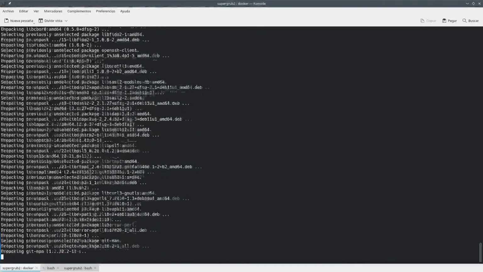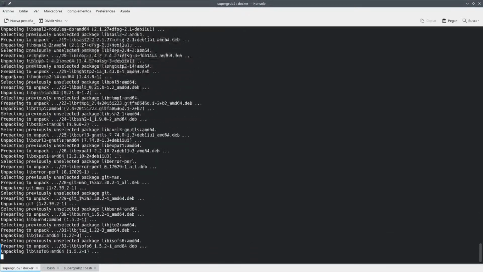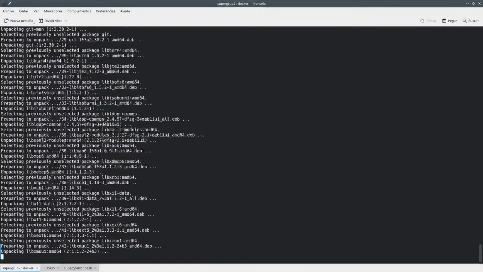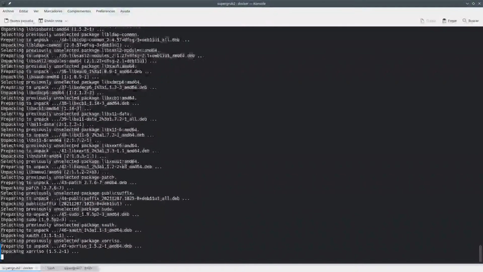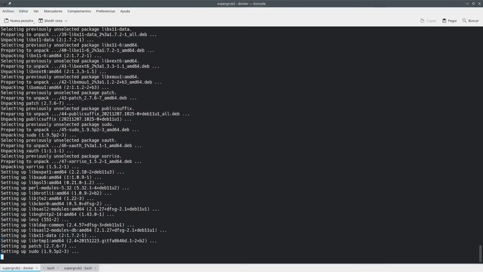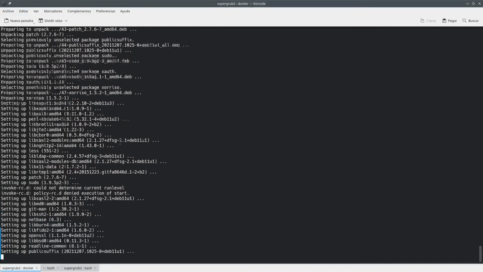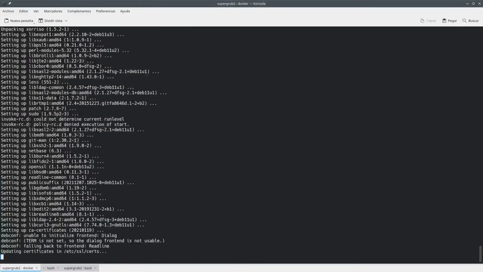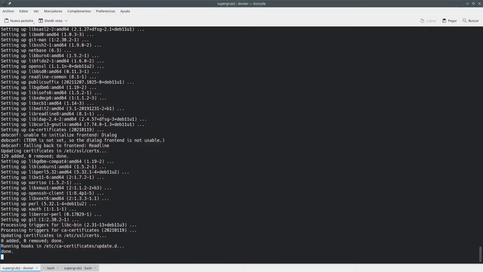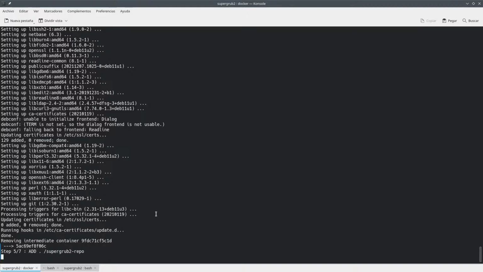Okay, so this is installing stuff. Let's see what happens once it ends installing the stuff. I didn't know that this was painting in blue here. Not sure if this is a console thing or something else. Maybe it's a console thing.